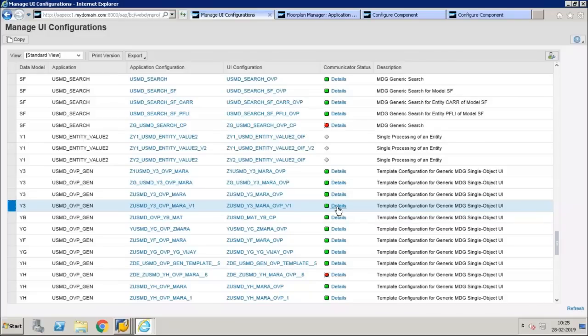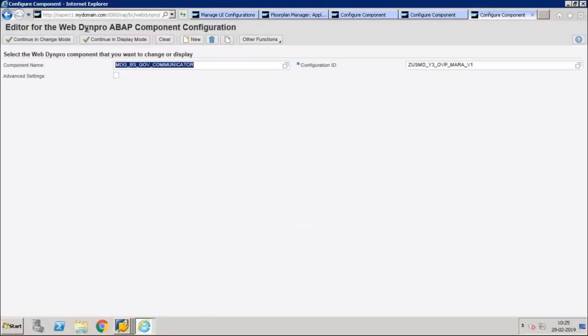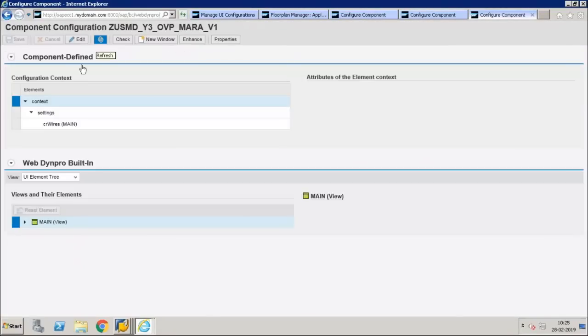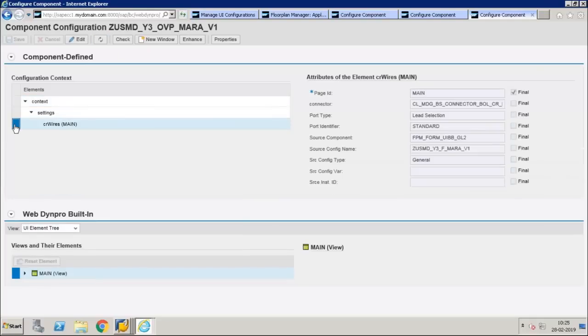So what we have done here is assign the change request UIBB to the main page. To create a CR UIBB, we will not design at the data entity level. That's something at the communicator settings level, where we'll add the change request UIBB.